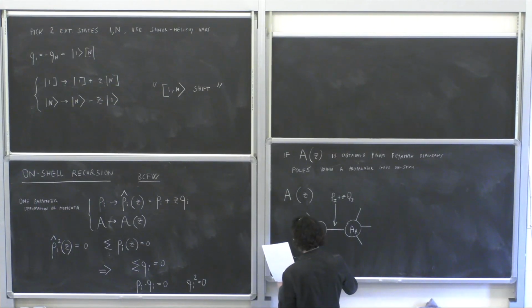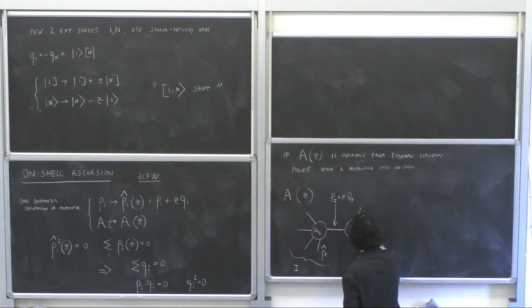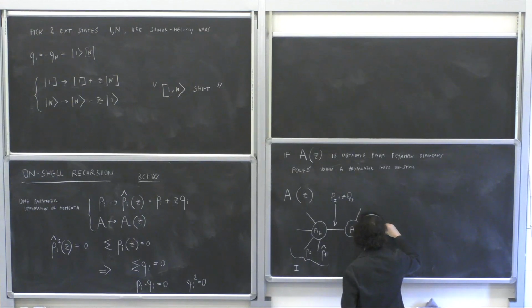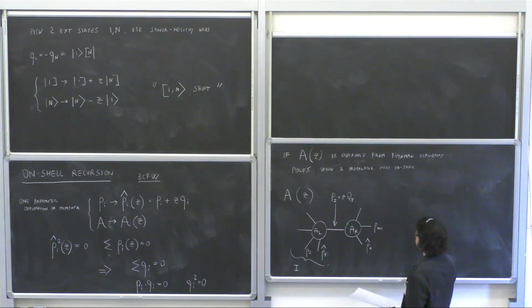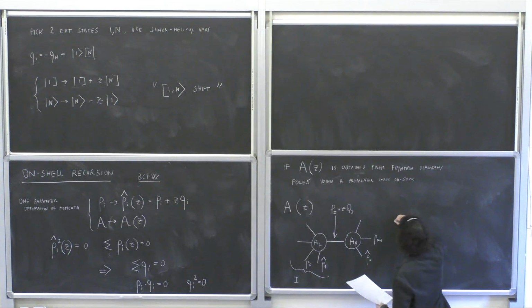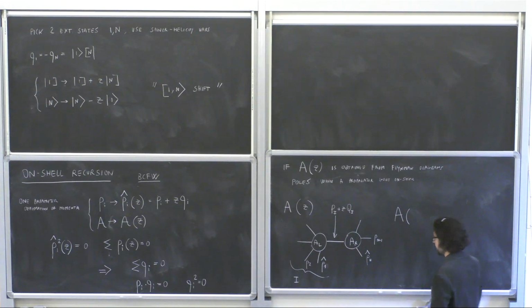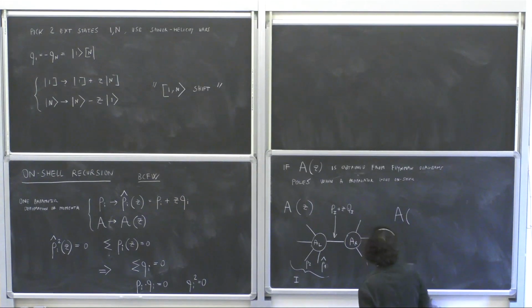And here implicitly I'm going to have the shifted momenta, so I have already decided that P1 will be shifted, so it's P1 hat here. There's a Pn here, which is also shifted, and the other quantities are P2, up to Pn minus 1, and they are as in the normal amplitude without any shift. So in this particular case, I can actually study the behavior close to a pole because I know that the pole is produced by this propagator going on shell, and then this is the product of two amplitudes with a factor of i.